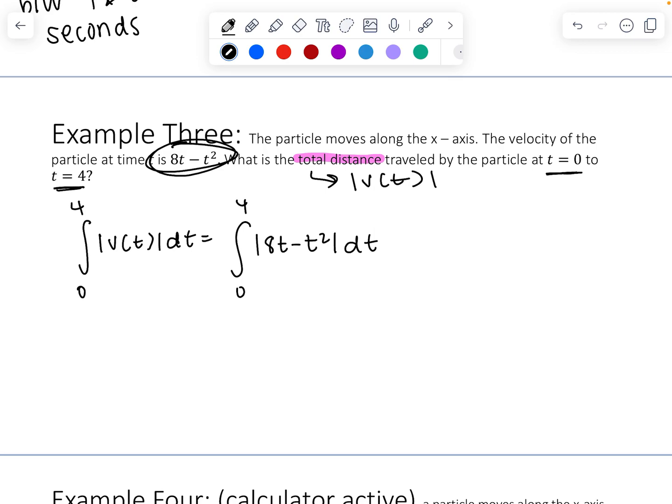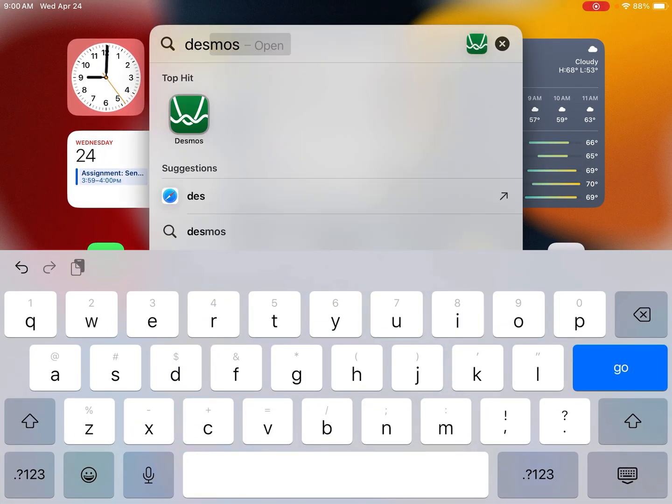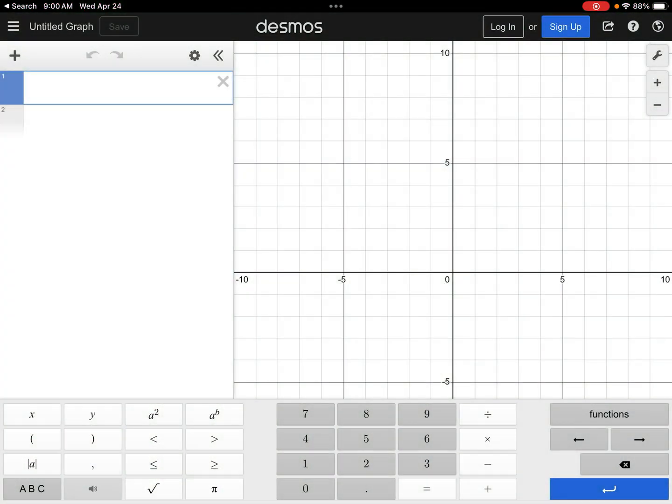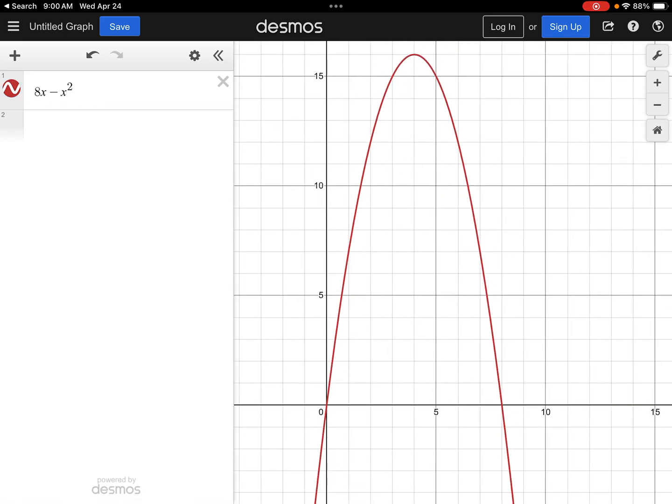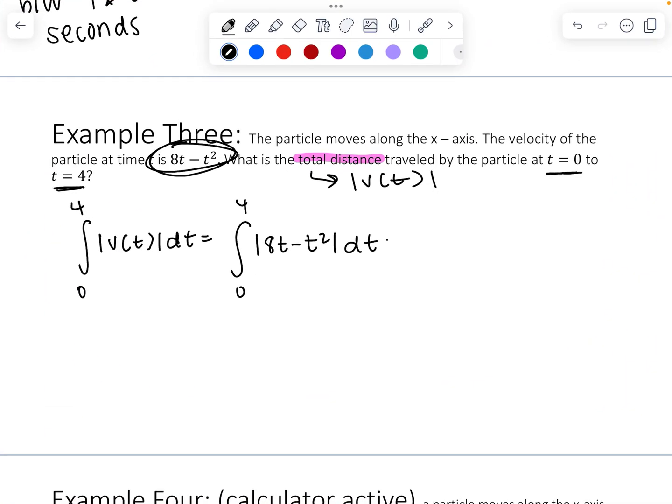But if you were to imagine this graph, I can go graph it in Desmos for you real quick. Okay, let's go to Desmos real quick. So this graph, we are just going from 0 to 4. That's the only section that we're concerned about. And we're going to be graphing 8t minus t squared, and I have to use x's for this. But if you guys notice, from 0 to 4, this graph is positive. And so the absolute value doesn't really impact it. It's not the absolute value of each piece of the function, it's the absolute value of the function all together. Because that graph is always positive, it doesn't really matter in this case. You don't have to keep the absolute value in mind. It doesn't actually matter here.